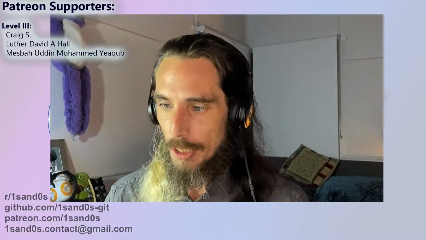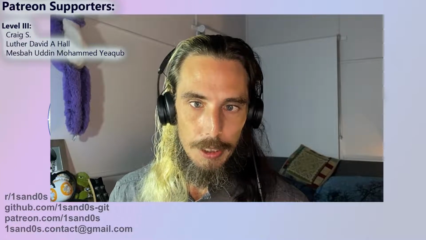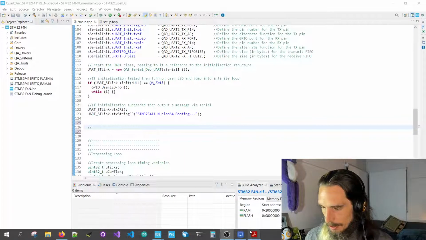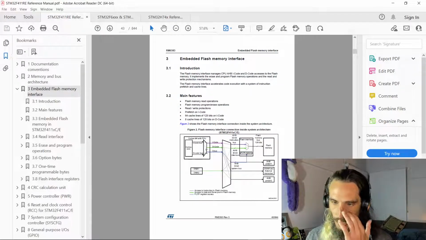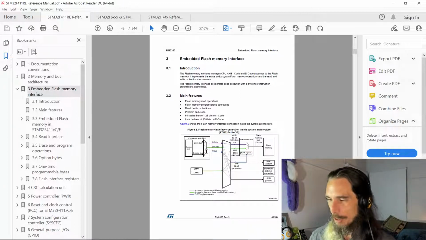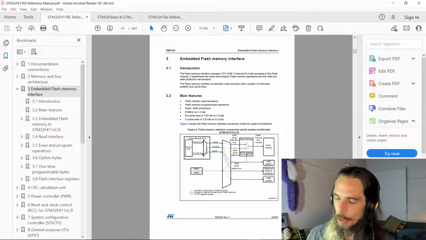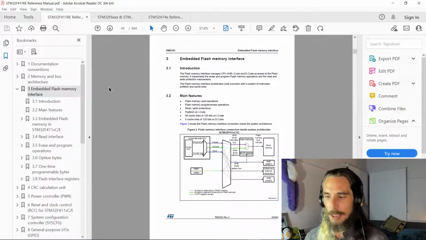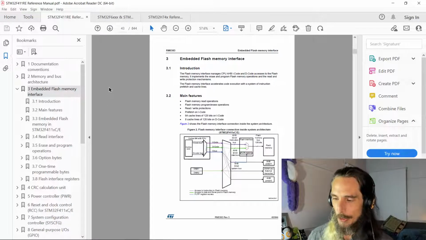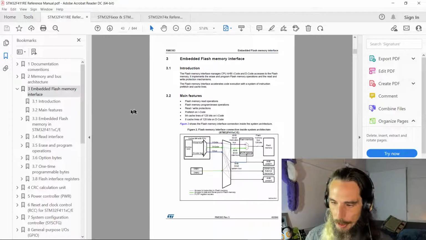But let's get into actually taking a look at our flash memory. Let's first have a look at the way that the flash memory is typically organized in a couple of different devices. We won't go through a whole range of them, just 3 different ones, because there are some differences, and depending on how you go to access it, those differences definitely need to be known in order to make sure that you're accessing the right bits of memory at the right time and not overwriting the actual software that you're putting on the STM32. So we're having a look at the reference manuals for the 3 different devices we're looking at today.